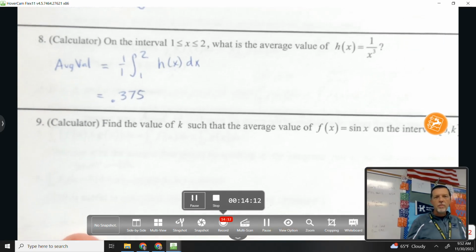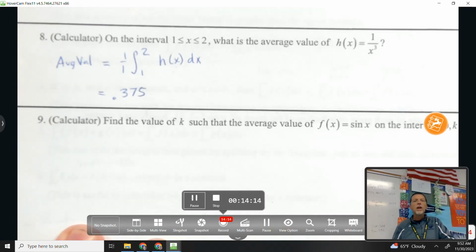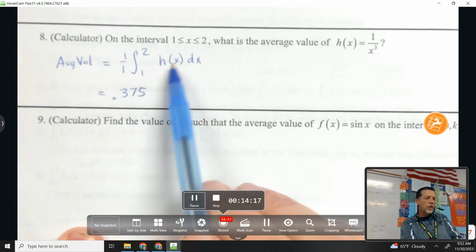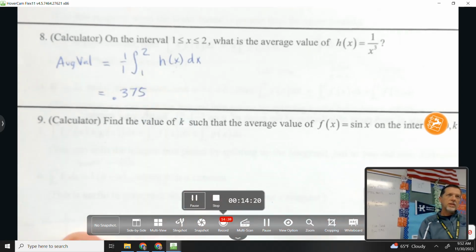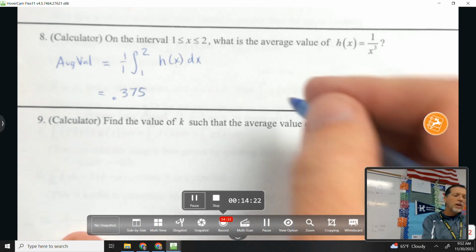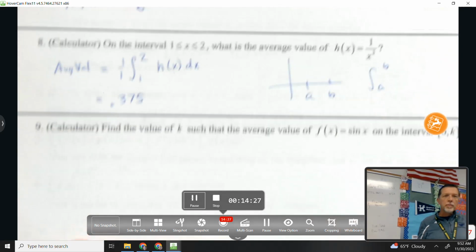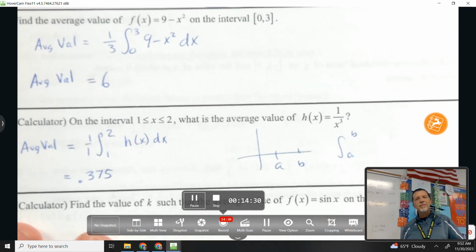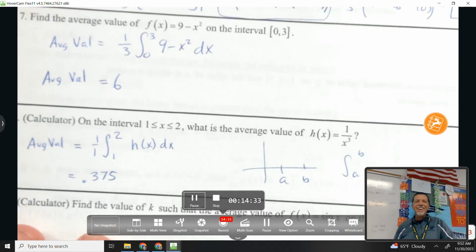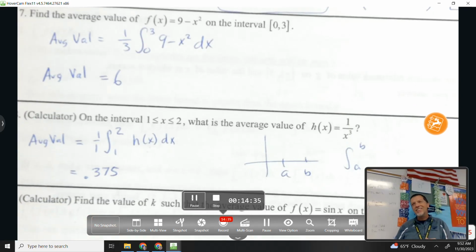Why did we put 1 on the bottom and 2 on the top for the limits? You're always going to go from the smaller one to the bigger one. If you have the choice to set it up, you're always going to go from A to B. Okay. Well, on number 7, didn't we go 3 to 0? Oh. No. Never mind. If you do it backwards, the sign's going to be backwards. You can handle it, but yeah, just go smallest to biggest if you have the choice. If you've got one that's backwards, then my suggestion is flip it back to normal and put a negative sign out front. And then you don't have to worry about it.